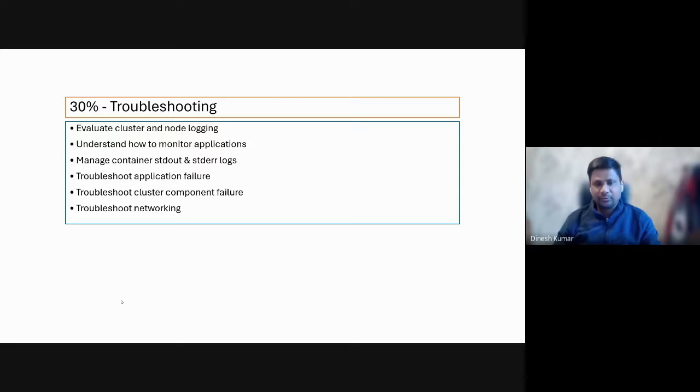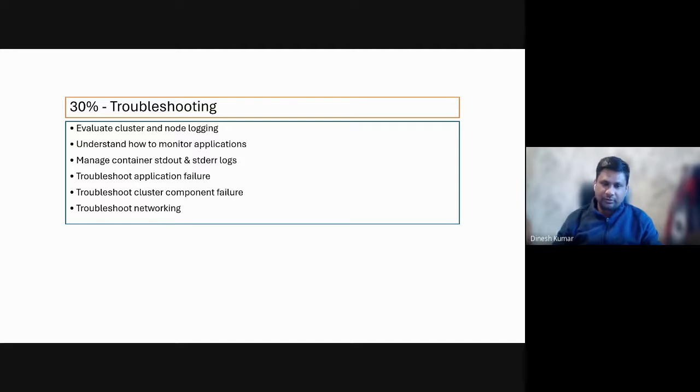You have to have a good understanding of these Kubernetes components, then only will you be able to troubleshoot if any issues occur in the Kubernetes environment.